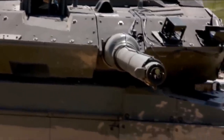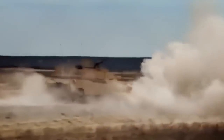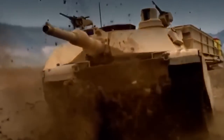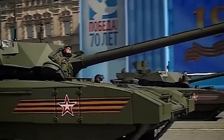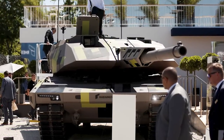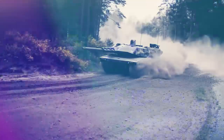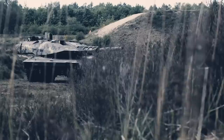With the Leopard 2 and American M1 Abrams having initially been pursued as part of a joint program and sharing many design aspects, the possibility that the hull of the Abrams could see a similar modification in the near future in coordination with the German program — to ensure compatible ammunition — remains significant. Like the T-14, the Panther threatens to disrupt the status quo in the West and Russia, where conservative investments on both sides have meant no party is willing to invest heavily in a new 21st-century design. The extent to which the KF-51 Panther may fuel a new tank arms race remains to be seen.